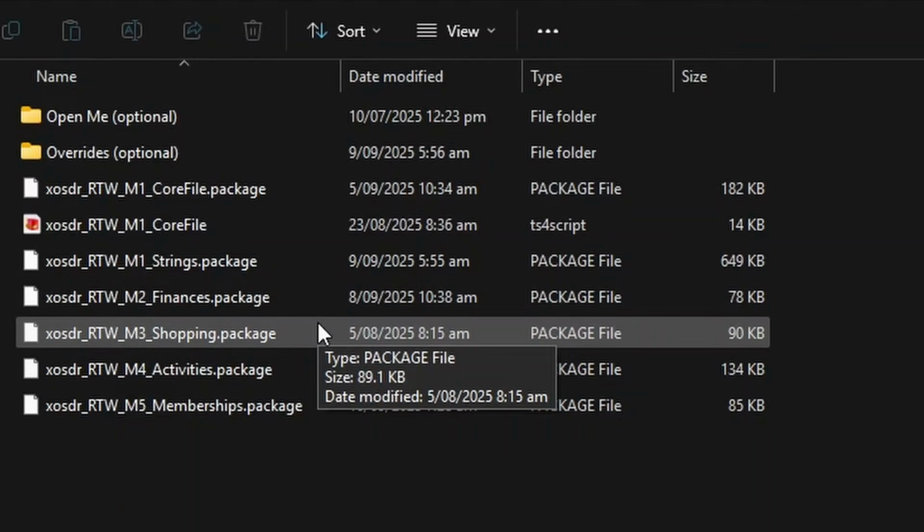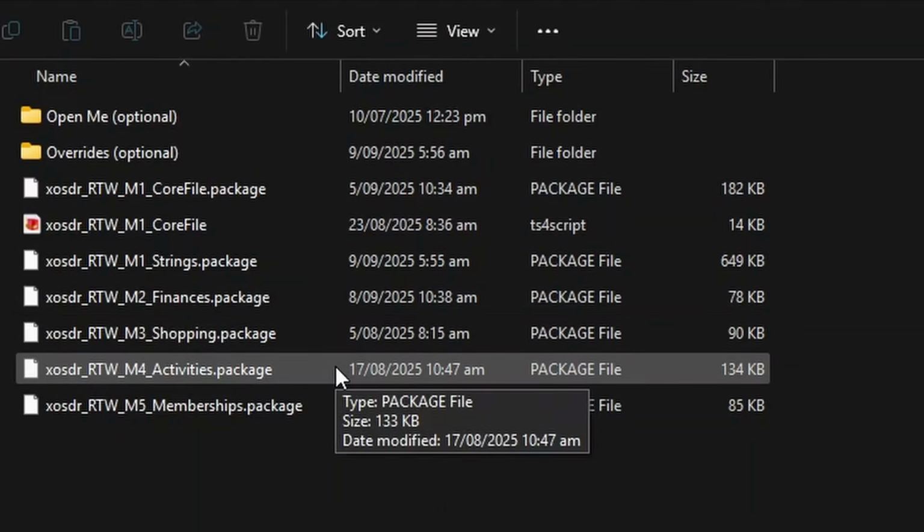Module 3 is the shopping. In this case, it's SimMart. It used to be purchase items and sell items, but now I have changed this items part into a shopping center system. It still works the exact same as it used to, but it's now called SimMart. So if you're not interested in selling your inventory items for a lower cost at the SimMart, then you don't need the shopping module. And if you're also not interested in purchasing collectible items, then you also don't need the shopping module.